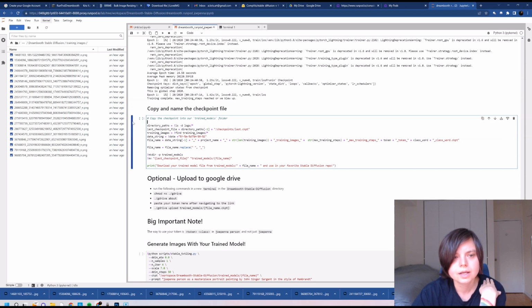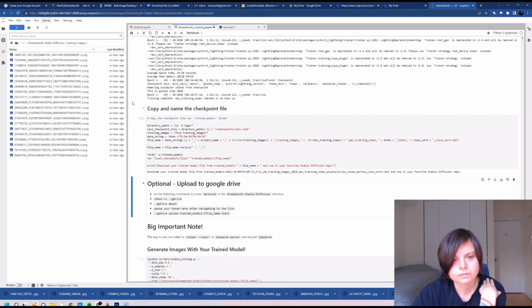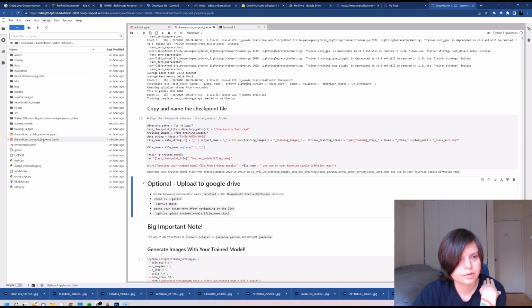So when you select this and you press run again, it will try to download your trained model to this destination, and sometimes it doesn't work. Let's see. It says download your trained model file from trained models, and let's see if that worked.